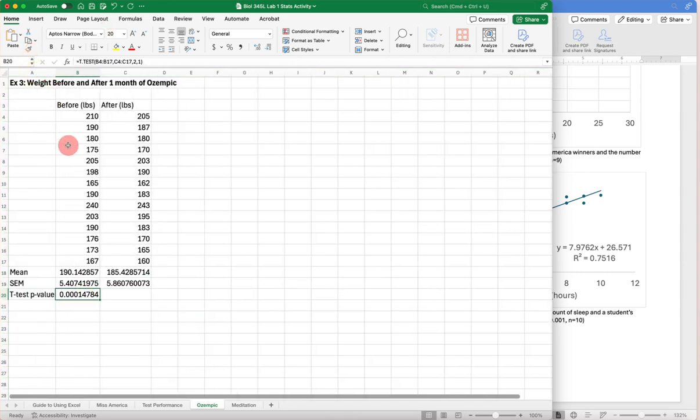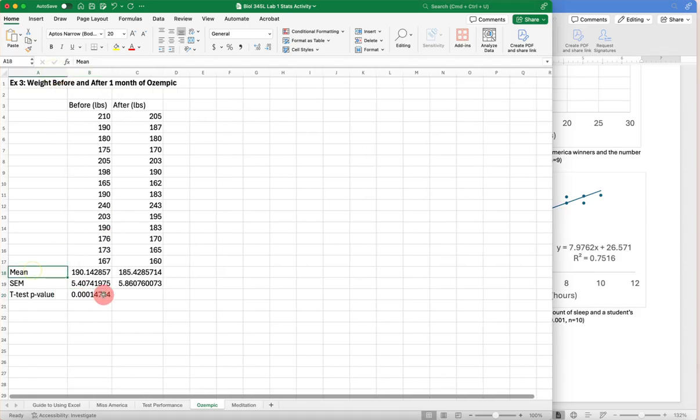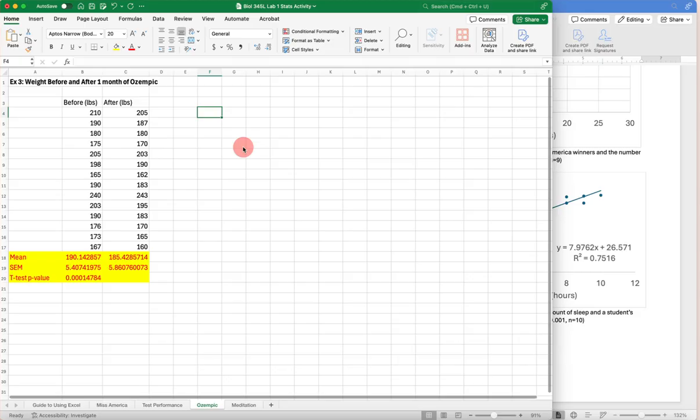All right. So we have everything we need here. So now we need to make the graph. So before and after, hopefully that tells you. And also we have the means here that we need to make a bar graph.